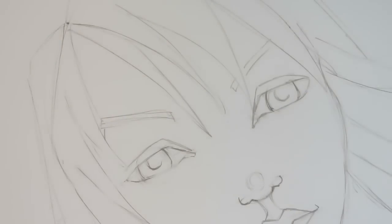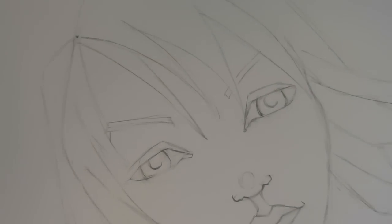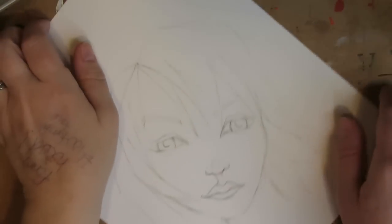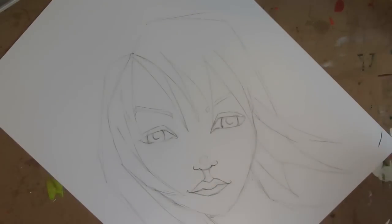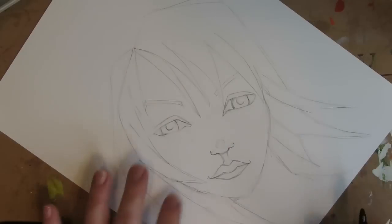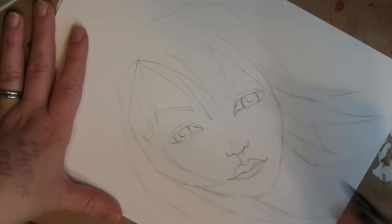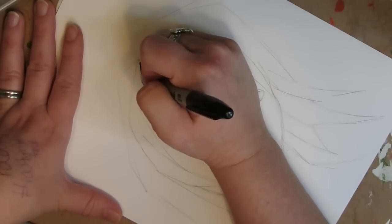All right, and now I'm ready to use my Copics to color her in. First thing I'm going to do is take a regular Sharpie and outline her. Okay, and you can use a regular Sharpie or you can use a thin one. I usually like to do the hair, like in around the face, in a darker one. And then I do the features within it in a fine one. I'm not sure that I care so much.